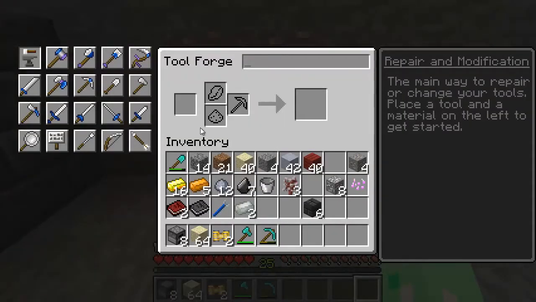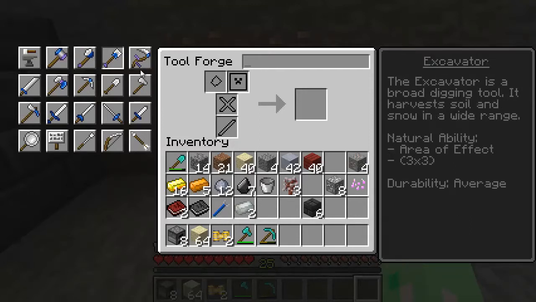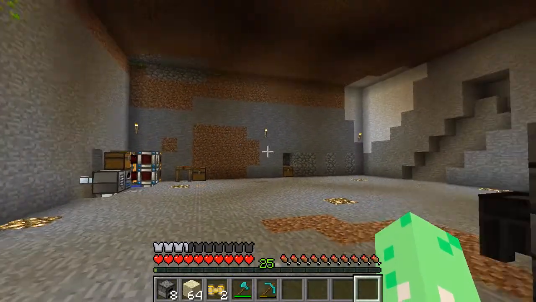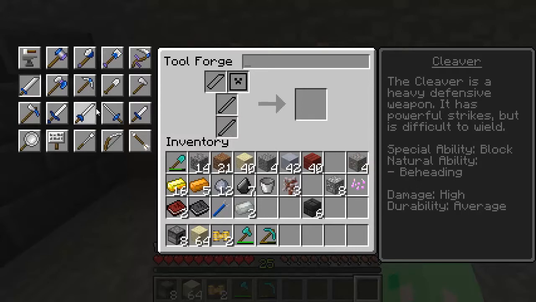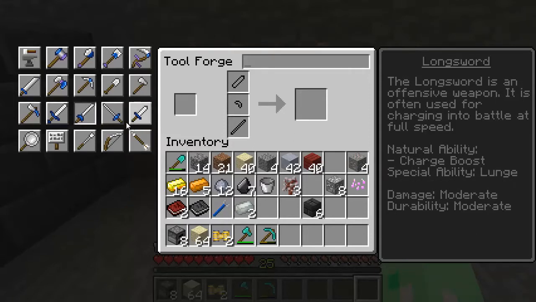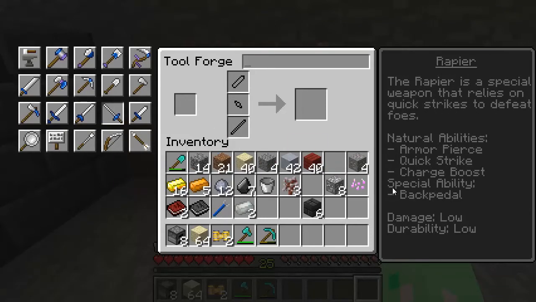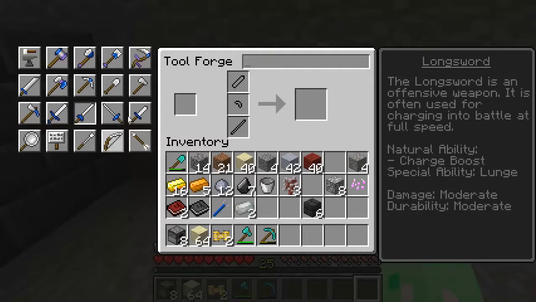First of all, we need to know what weapons we're gonna use, or what things we're gonna make, and I usually make the first three ones, which is a hammer for mining, a lumber axe for chopping wood, and an excavator for digging dirt, gravel and stuff like that. And I usually use this sword or this sword. It's a cleaver or a rapier. But the cleaver is damage high, durability average. And this one is damage low, durability low, but it's so quick compared to a normal sword. And moderate is normal, or just below normal, I think.